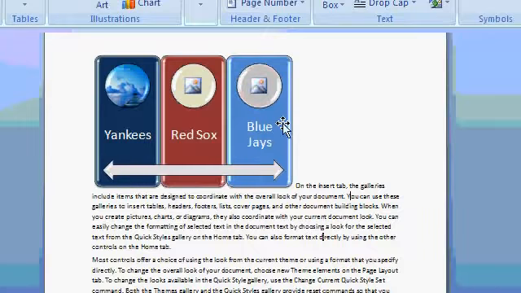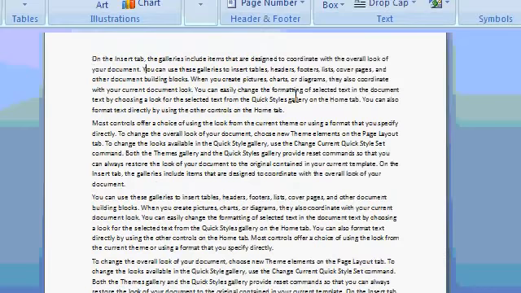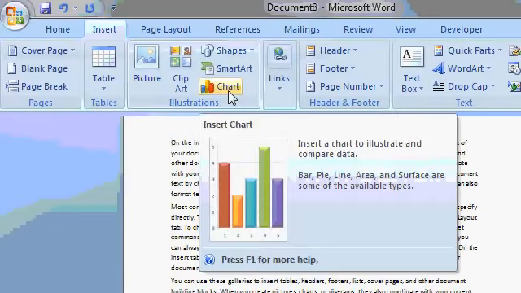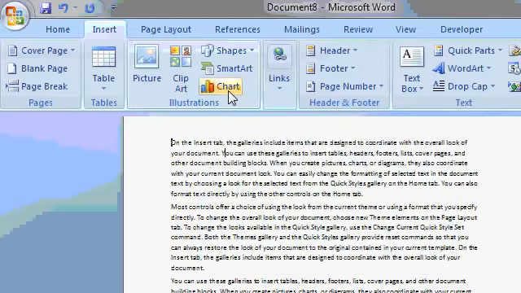Okay, if you still have this smart art from the last lesson, let's go ahead and get rid of it by clicking on the frame and then pressing delete. Now this lesson involving charting is going to involve Microsoft Excel. If you don't have Excel on your computer, then the stuff I'm going to cover in this lesson is going to be different for you.